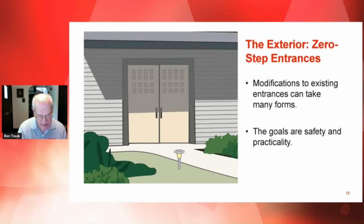Keep in mind that you have to determine whether or not it is practical to create a zero-step entryway given the individual landscaping or size of the yard. Consult with a contractor or an occupational therapist to discuss your options.